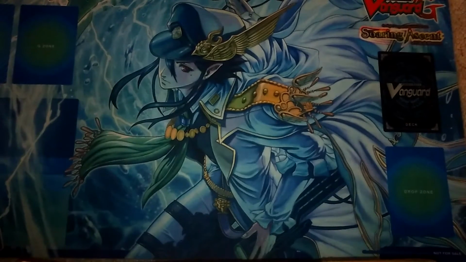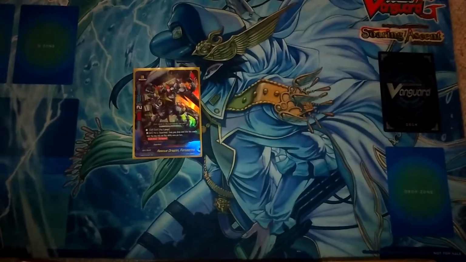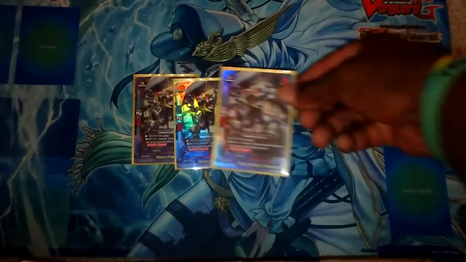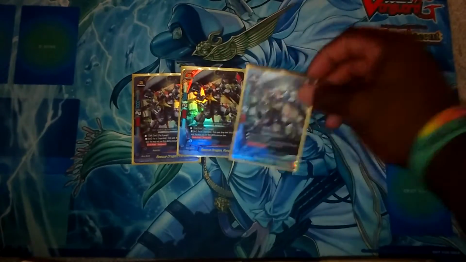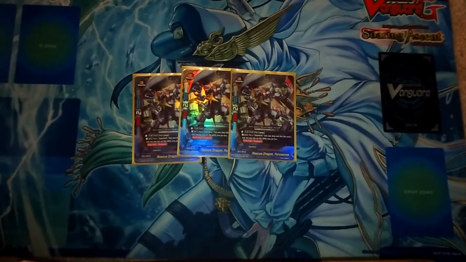Next, I play 3 copies of Rescue Dragon, Forcearms. His skill, well, first, he's an 827, size 3. He's 3 gauge instead of 2 gauge, so he's a little bit pricier to call, but he has a decent skill. You get to take a superhero from your drop zone once per turn and put it into a soul. In most matchups, he doesn't really seem to do anything different than the other double attackers I've named.